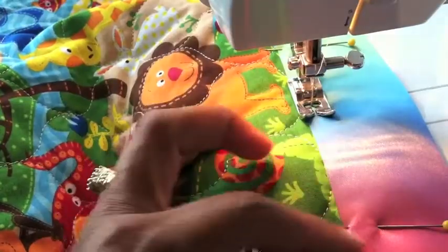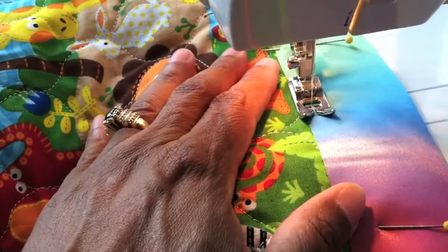And sometimes, yes, you do hear your machine going over the pins, but I'm sure you know your machine best, so take it slow.